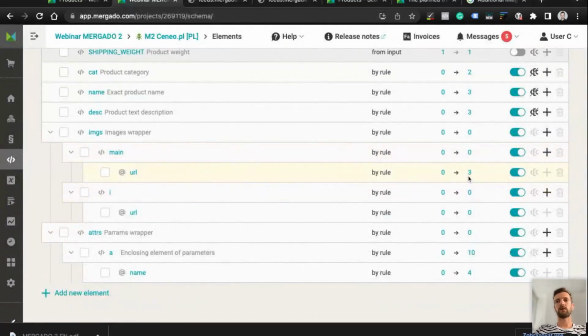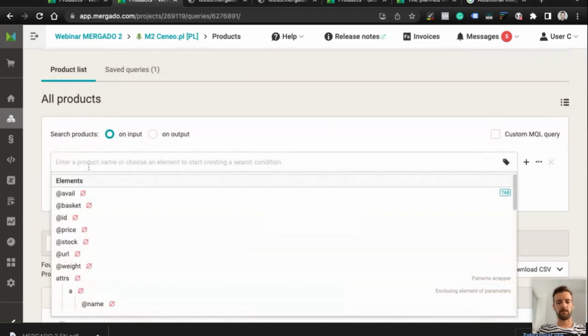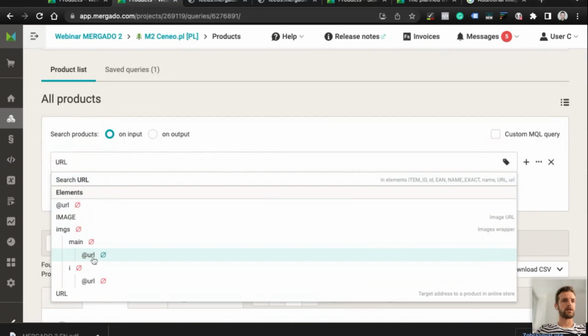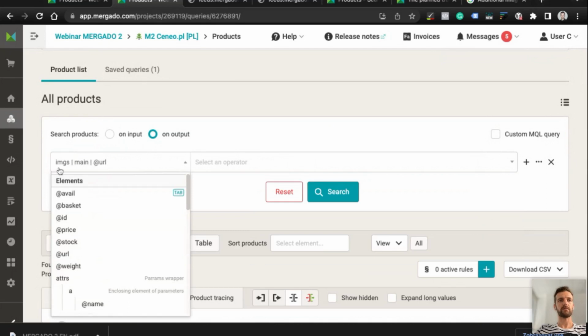So in MERGADO, you can work with attributes as well. And how to work with them? You need to specify them with the one @ sign. So let's try it on the products page. What was it? URL. I would type the element path by typing images/main/attribute URL.